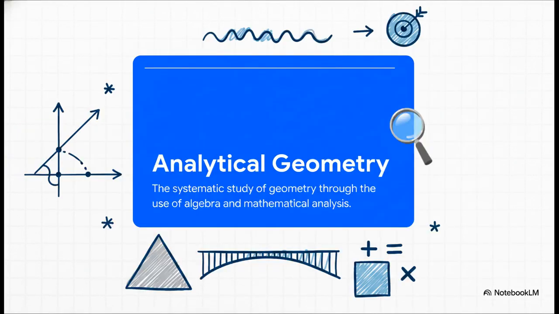And to tap into that structural logic, we rely on a very specific field of mathematics. This revolutionary combination is known as analytical geometry. Think of analytical geometry as this brilliant translation guide. It lets us systematically study visual space using the precise, hard rules of mathematical analysis and algebra. Basically, it completely bridges the gap between what we physically see and what we can actually calculate.